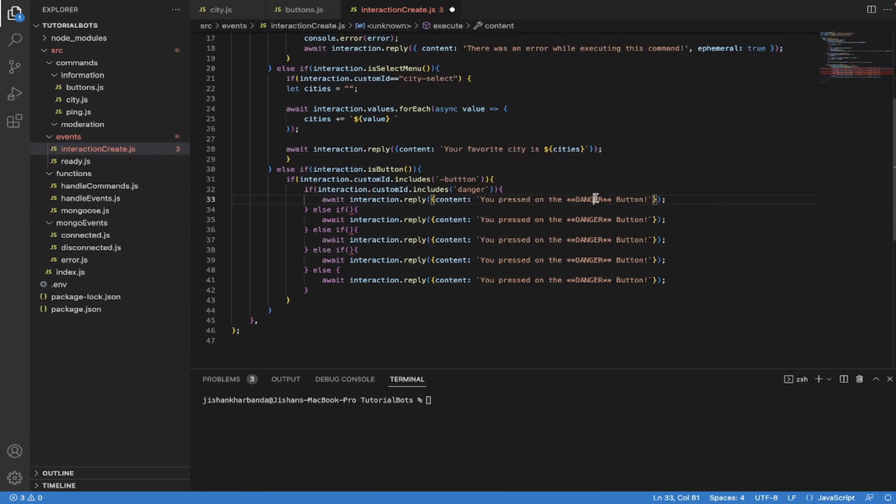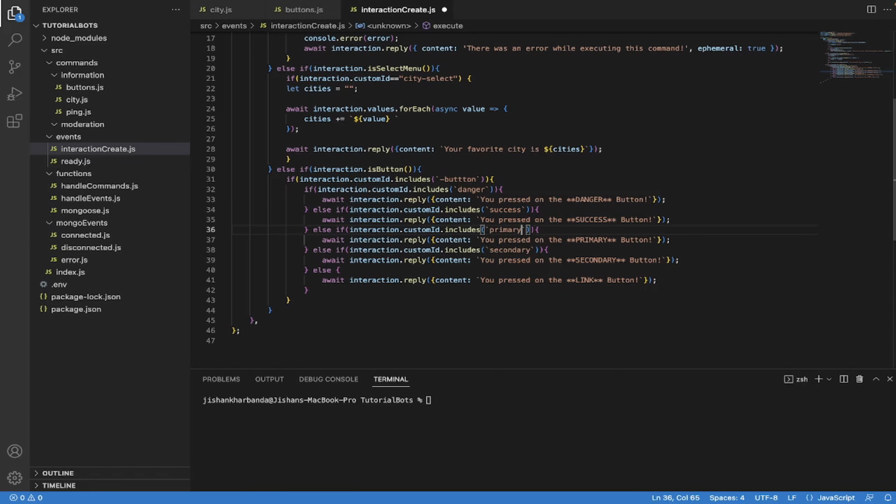Obviously we'll be changing the button names. So let's go to our next else if statement and essentially copy this, paste it there, change this from danger to, I believe our second button was success. Yes, success. Change this to success, and this was primary. Yeah. And this was secondary, and this was a link, just like that. Okay, and then copy this. Wait, it's already copied. Okay, paste, change this to secondary, and then change this to primary. Sorry for going all over the place.